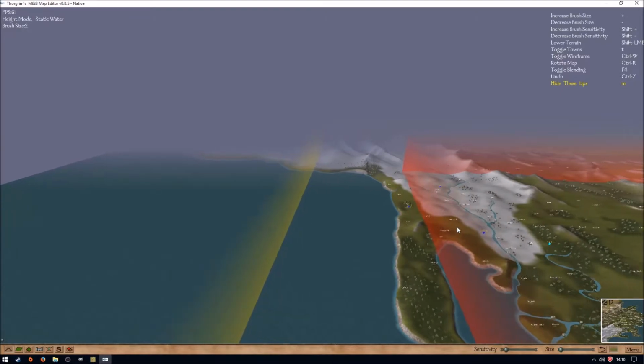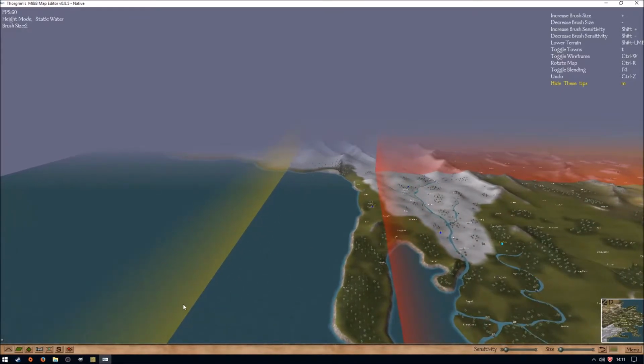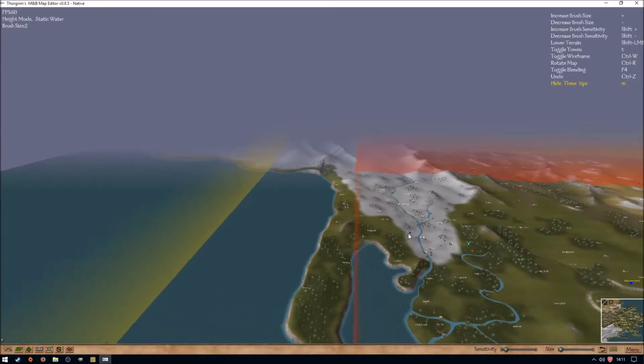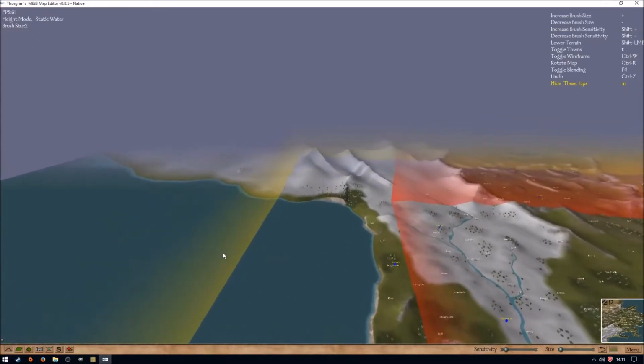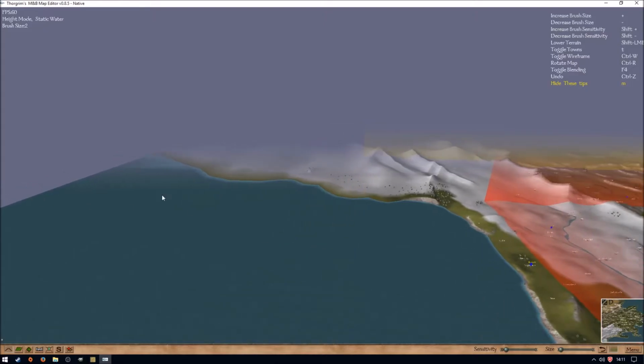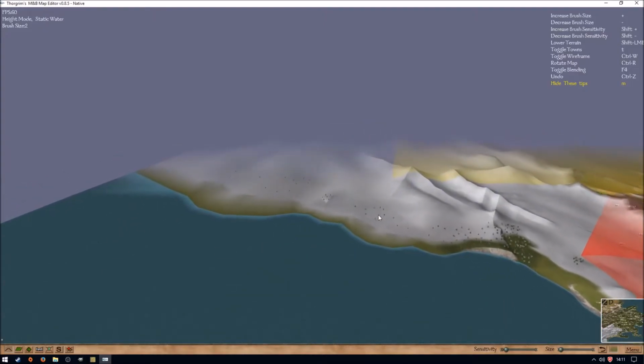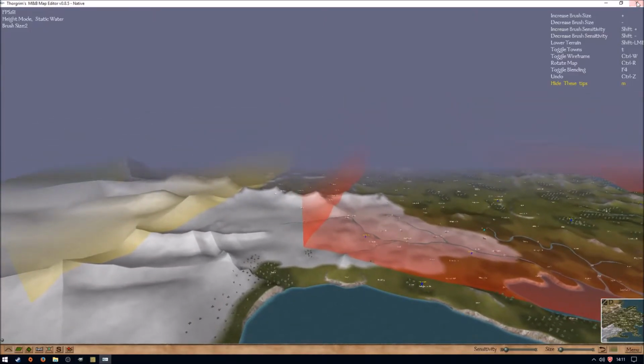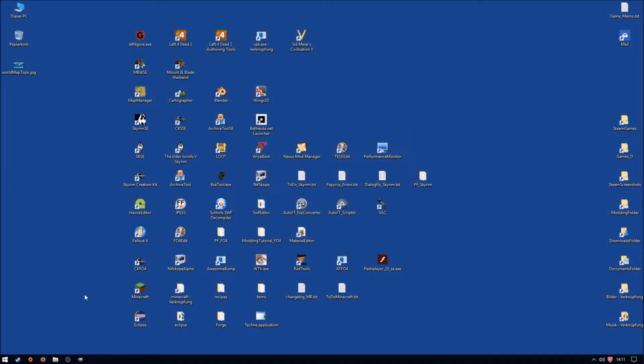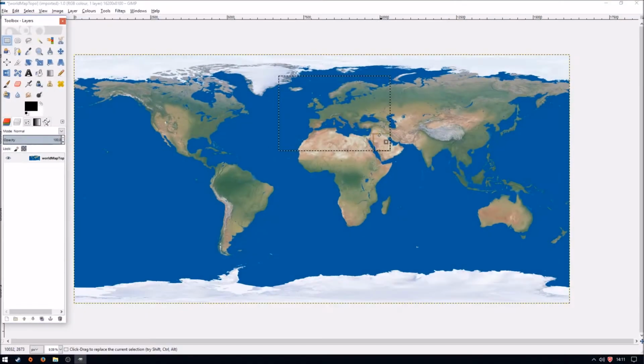Because this is where your camera is limited. You will be limited with the camera to the yellow border. You can't go beyond this point in-game with the camera. And this is where the fog is going to start, so that you don't see the land behind it, okay? And that's the reason why we want to have a huge border region around our map. Let's say that yellow rectangle here is the size of my border, so I probably want to go a little bit further up on this.